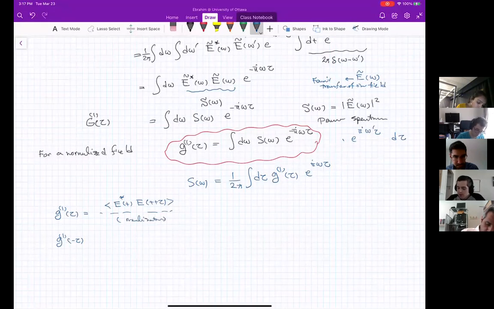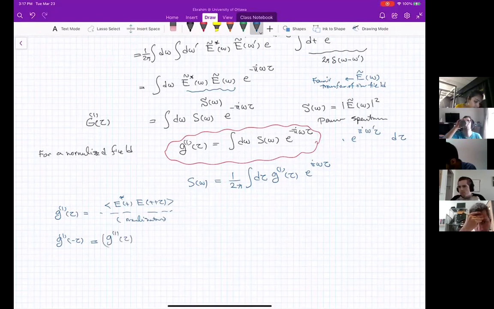The change of tau to minus tau will not affect the normalization. That's the reason that I didn't care. You can do a little bit of mathematics by yourself, and I'm sure that you will get it quickly. Would it be the complex conjugate of the whole thing of G1 of tau? G1 of tau or minus tau? I think G1 of minus tau is the complex conjugate of G1 of tau. Exactly. Okay, that's a property. Easily can be proven.